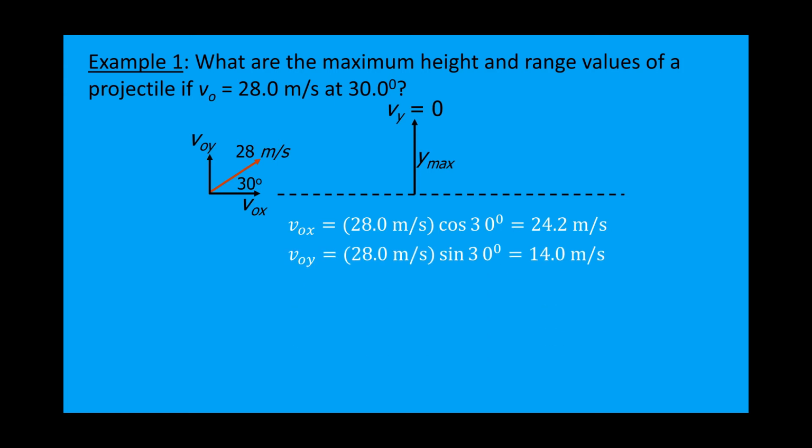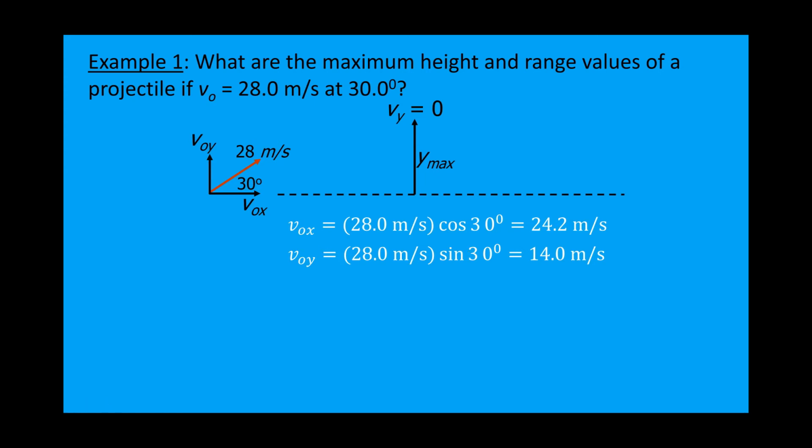And then we could use the cosine of 60 to find the vertical, or we can use the sine of 30. We can stick with the same angle. The vertical would just be opposite the 30-degree angle, so that's why we'd use sine. And sine of 30 would be the opposite over the hypotenuse. So to find the opposite value, we have to multiply both sides by the hypotenuse. So the hypotenuse is 28. So 28 sine 30 tells us the vertical component is 14 meters per second.